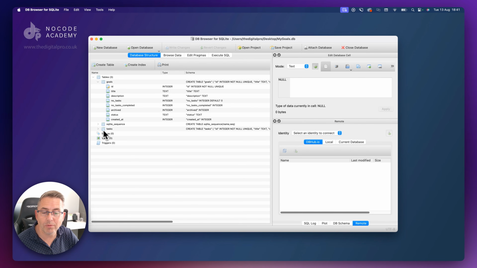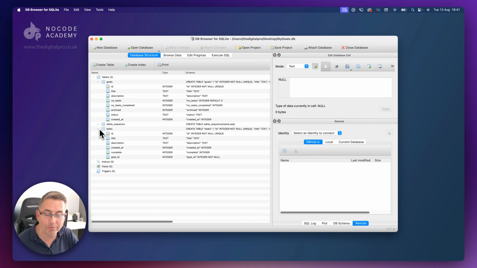I can also do the same thing in our task table. You can see that perhaps there's some default values that can be set here, which is just this complete one here. So by default, it should be 0 to indicate that it's not complete, and we're going to mark it as 1 to represent that it is complete. So let's now get all of that resolved. So how do we do that?